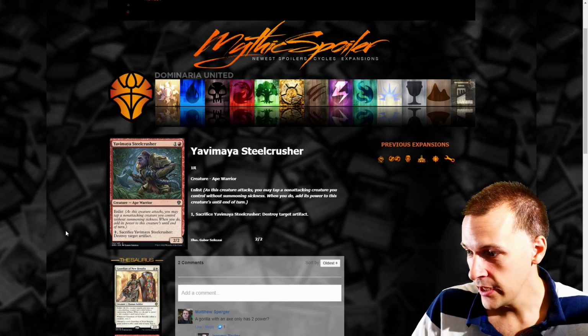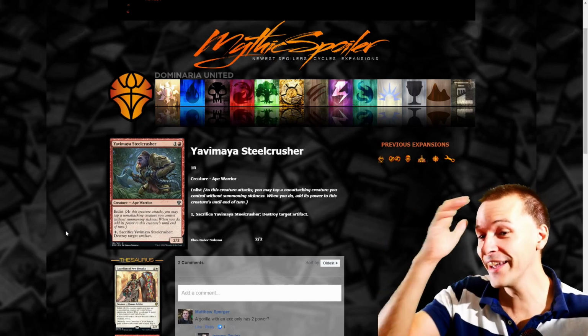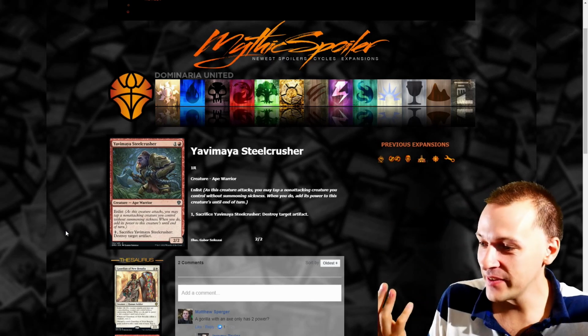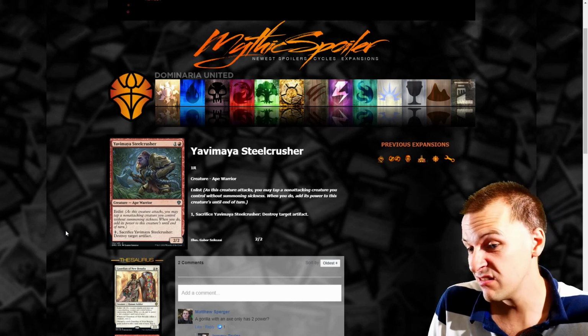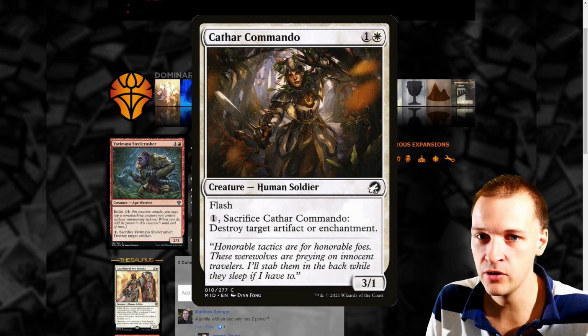Here we have Enlist. As this creature attacks, you may tap a non-attacking creature you control without summoning sickness. When you do, add its power. No, my god! And then you can sacrifice this to destroy the artifact. Yeah, this is like a weaker version of Qatar Commando.